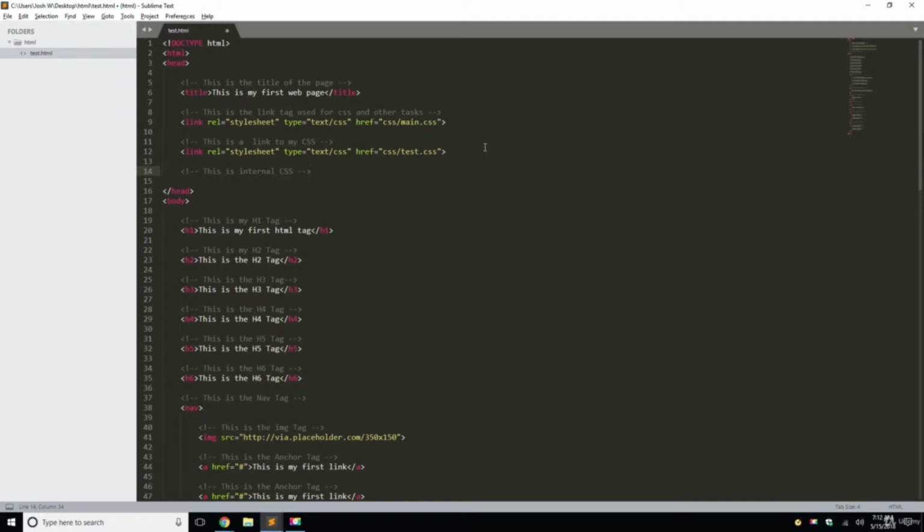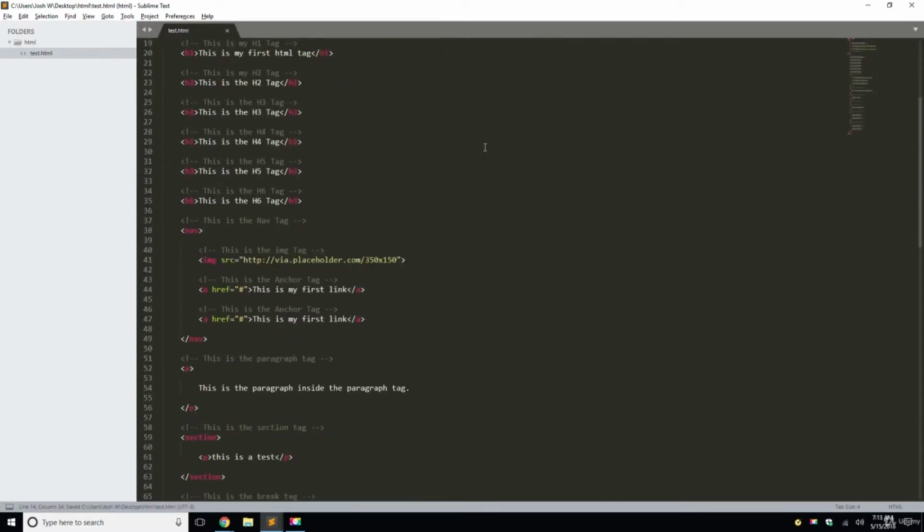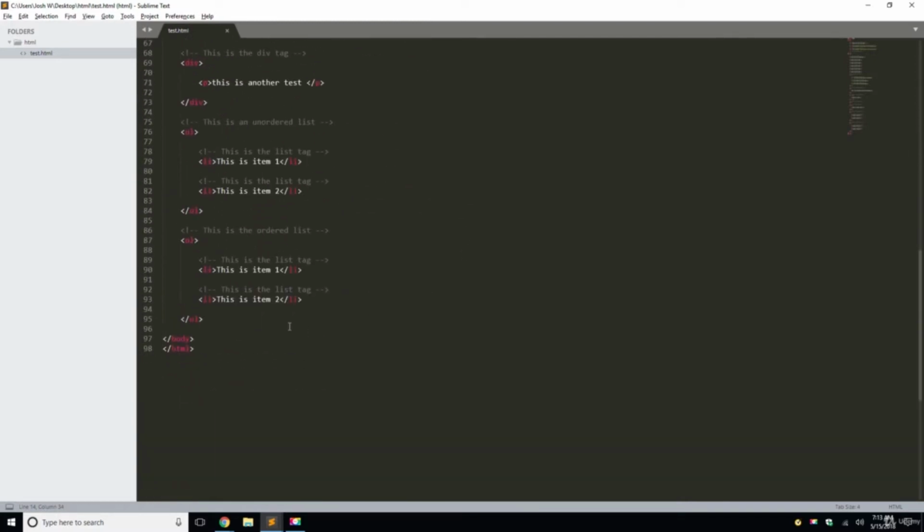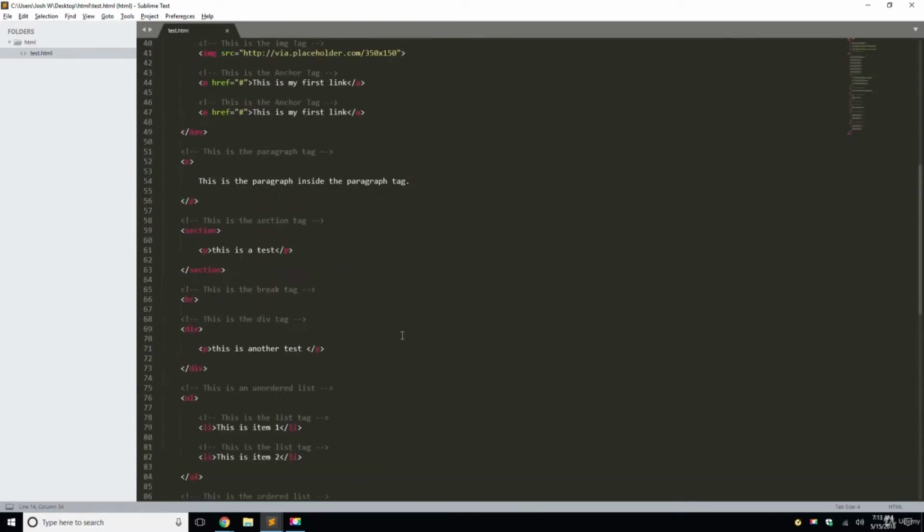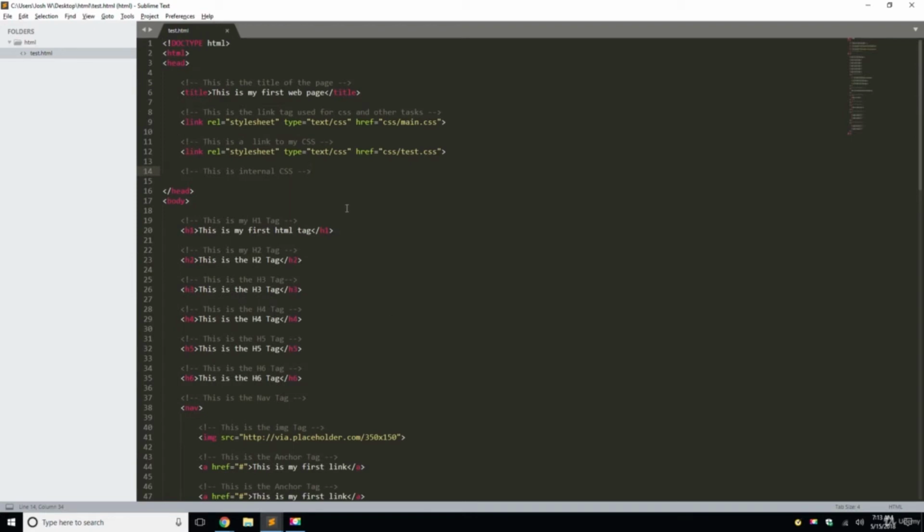Now I highly am against this only because it's highly recommended and good practice to code your CSS on a separate file, because these pages tend to get long. I mean, you can see what we've been doing here. We have almost 100 lines of code. We have 98 lines of code because of all the spacing. So imagine trying to style this and you come back and you have 200 lines of HTML code. That's ridiculous. HTML should never be that long because it's structure. You're building just the basic structure, okay?